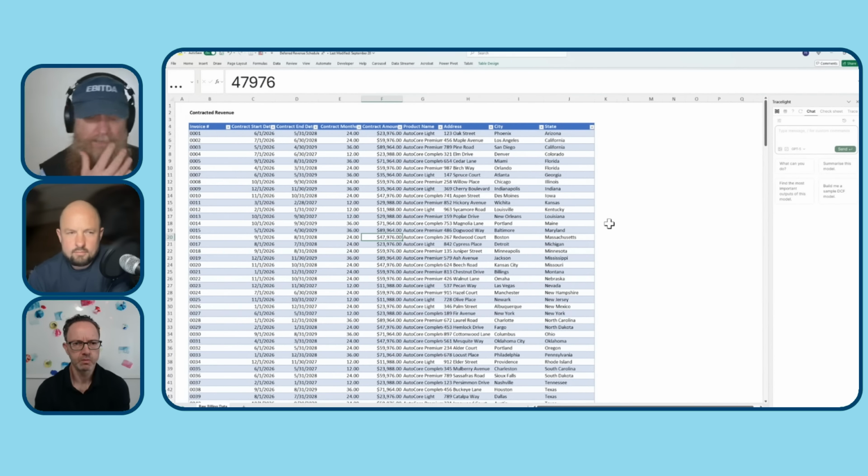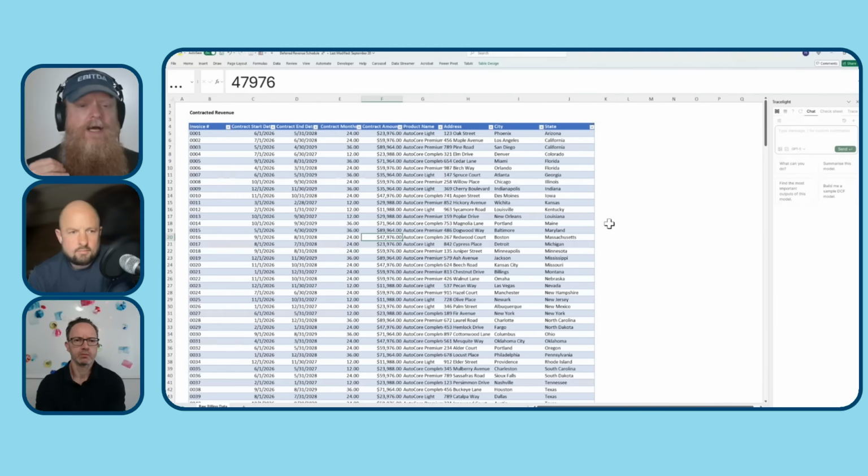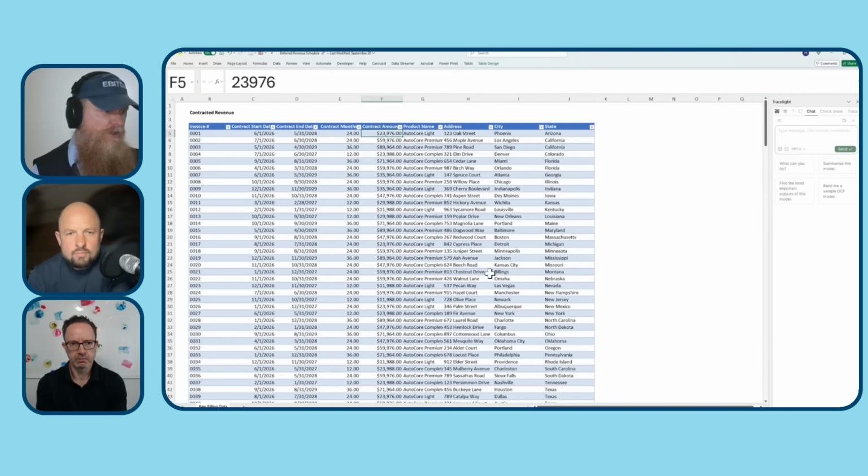What I'm going to do is ask the tool to create a deferred revenue schedule for me, right? Anyone who's done any accounting knows I can't recognize the full, in this case, basically $24,000 upfront. I need to recognize that over 24 months. And that could take a little bit of time for anyone who's built a deferred revenue schedule. So let's see how it does.